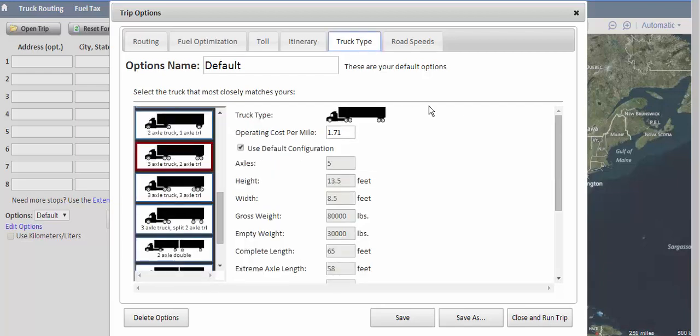One of the things I really like about this is you can either save these settings as the default, or you have the ability to go in and set up additional, basically, vehicle profiles.